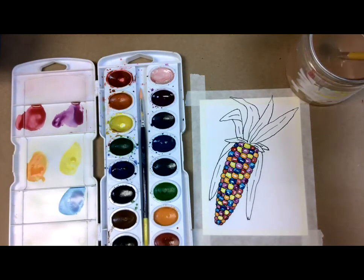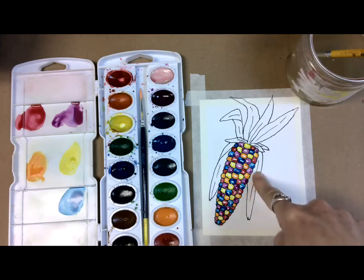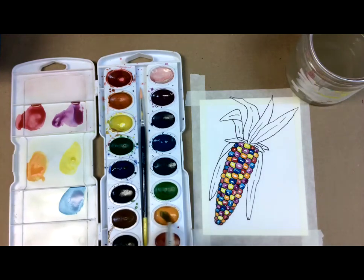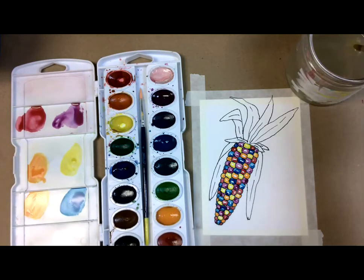Wow, okay. Right now it comes to the leaf. Usually glass gem corn, when they're ready to show people, all the leaves have turned brown already, orangeish brown. So we are going to do the leaf a little bit orangeish brown, okay? So what are we going to do first? I'm going to take some orange and take some brown mixed together.